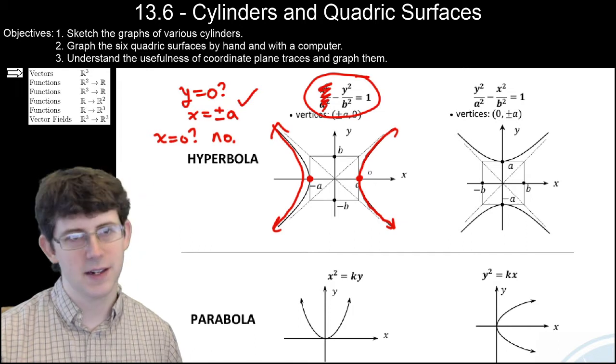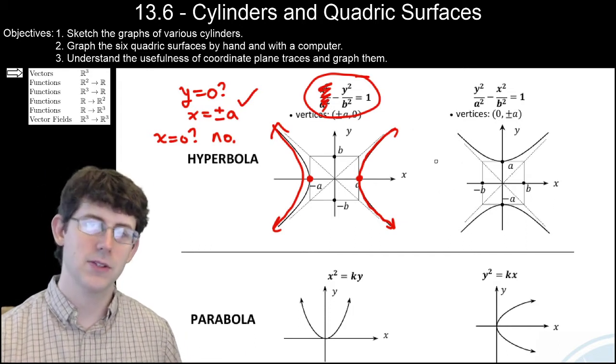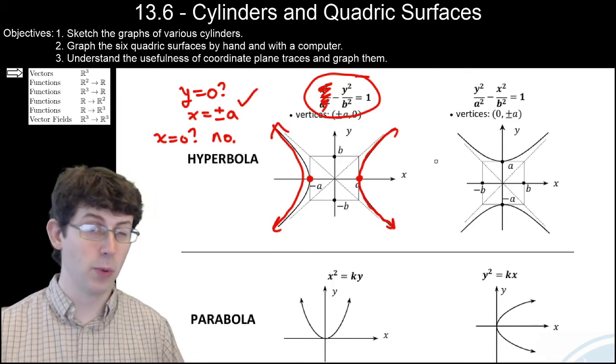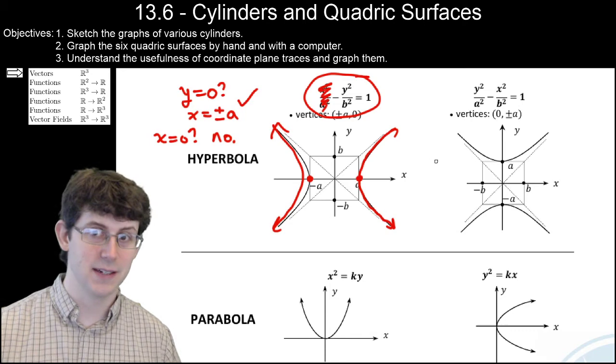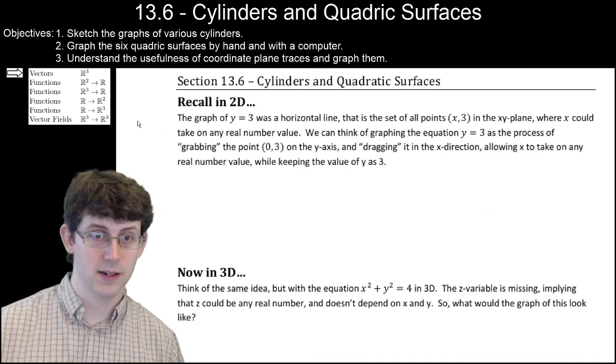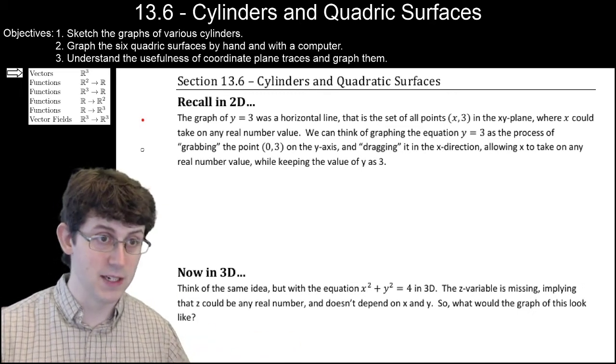There's a bunch of other tricks to dealing with hyperbolas and ellipses and so on, but we'll use that basic idea of plugging in 0 for some variables and looking for important values of variables to get the graphs. Okay, the goal is to get into 3 dimensions. So let's try to get some things from 2 dimensions and extend them up to 3 dimensions.